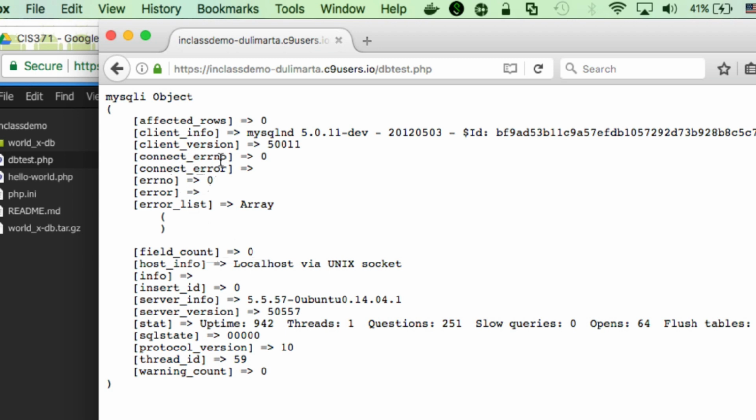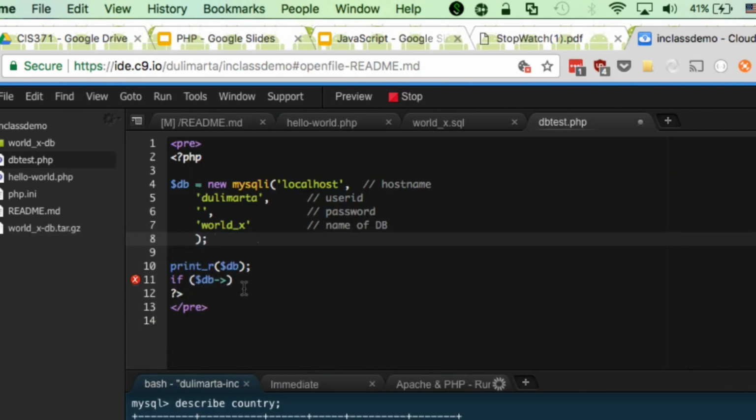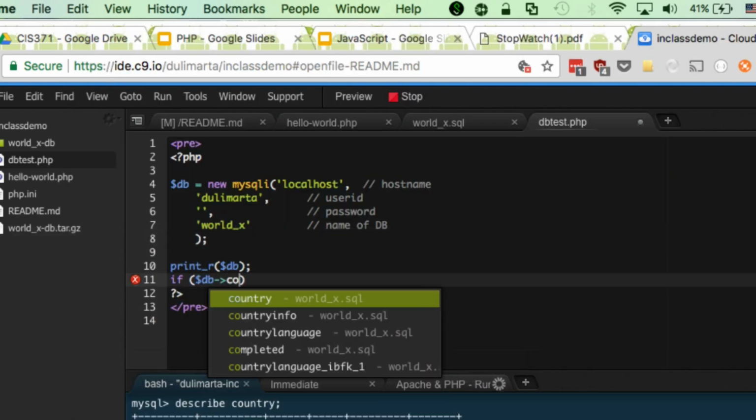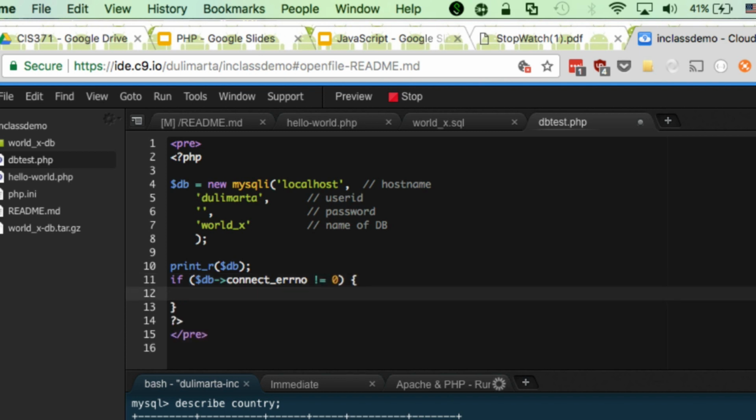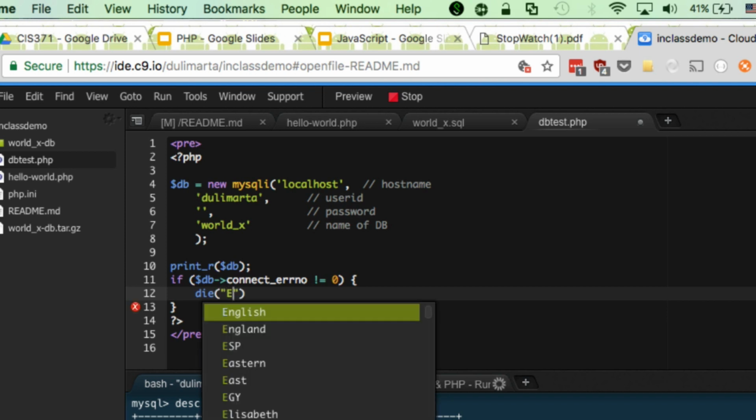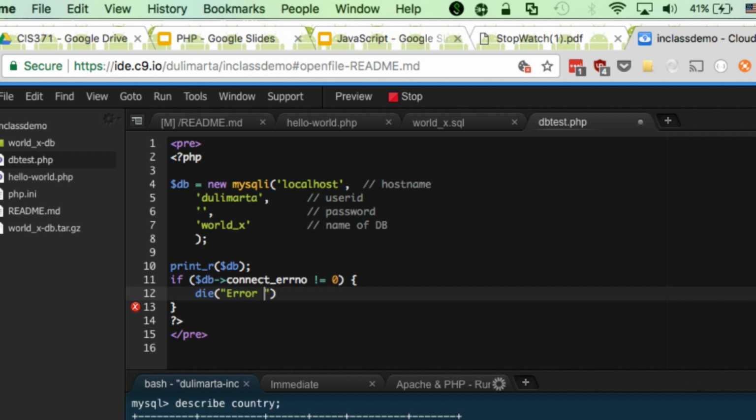So I want to check for that key. So then I will say connect_errno not equal to 0. Then I will say I cannot continue, just exit, error in DB connection, something like that.